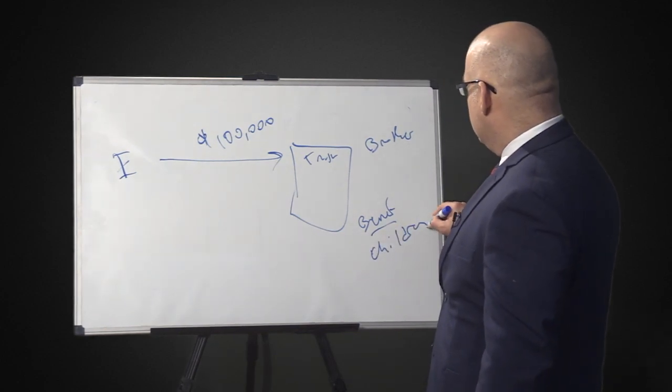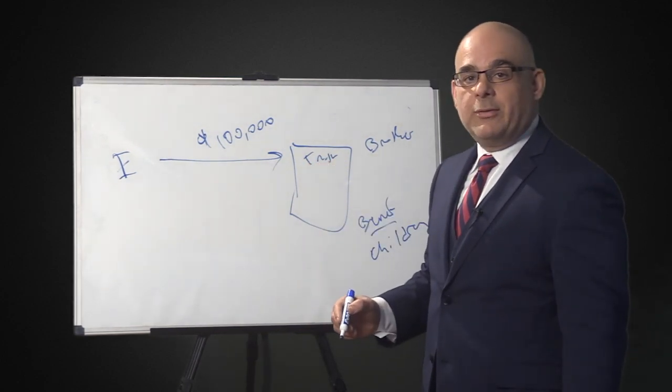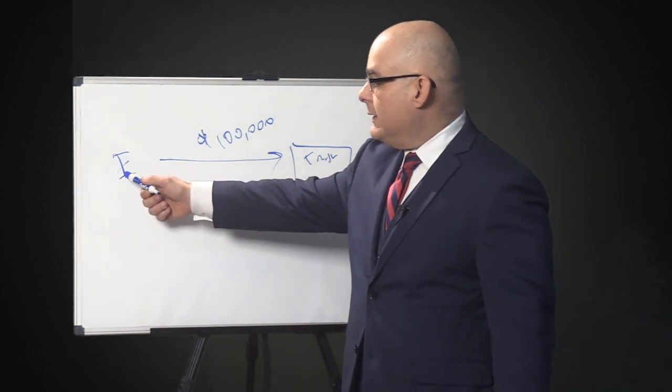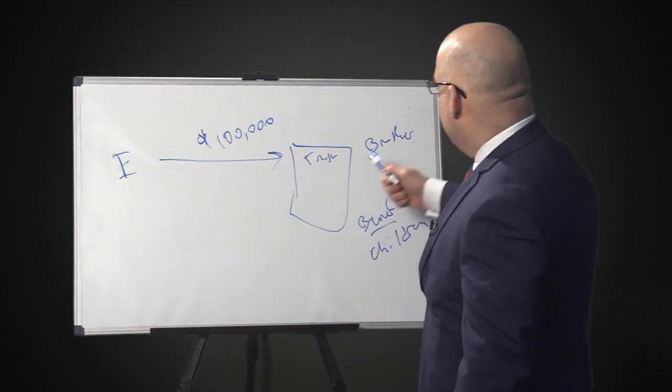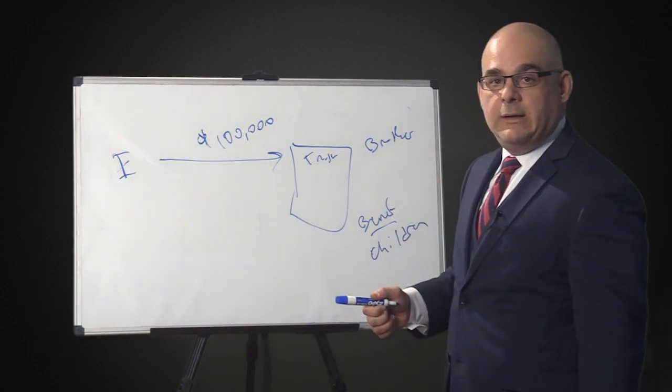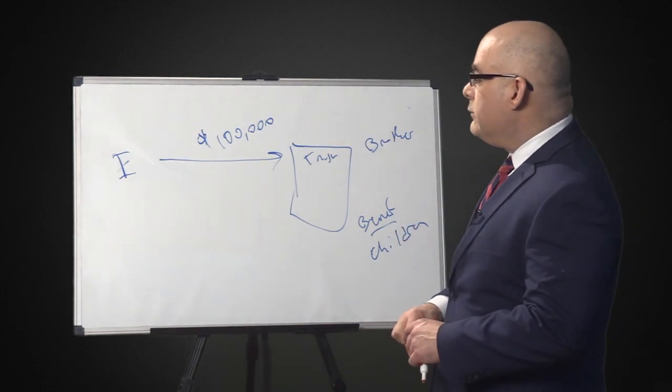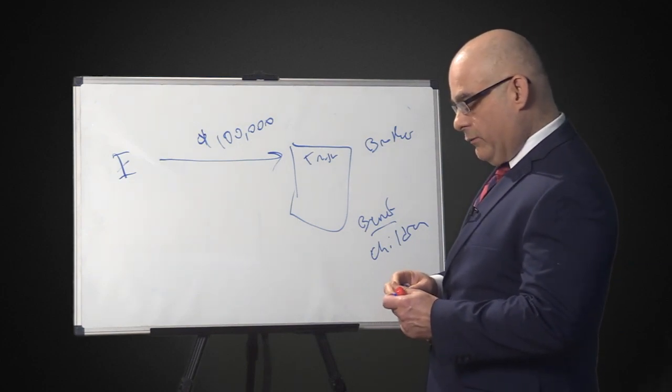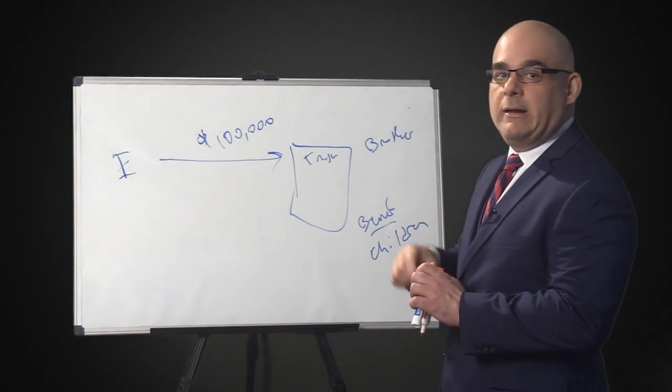Okay? So in this situation, we've created a trust because we've got the three key parties. We have the grantor, the donor. We have the trustee, which in this example is my brother. And we have the beneficiary. Here, they're my children. The way we use a trust, or a living trust, is we change this around a little bit, but we use the same kind of concept.